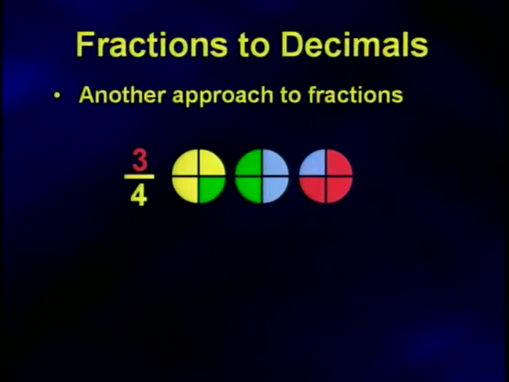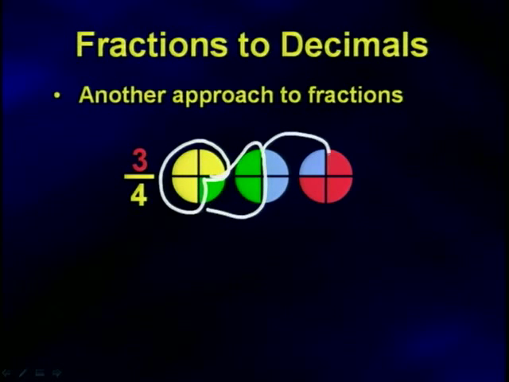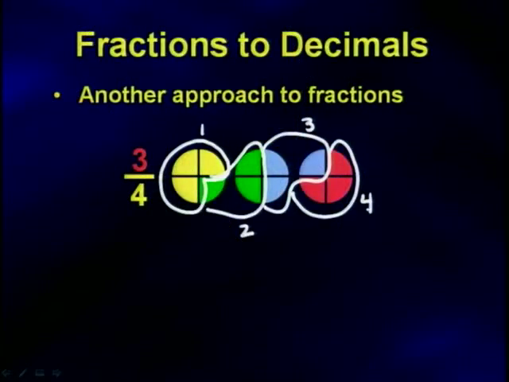So what you see there is that each one of these groups in a different color is equal. So those yellow pieces, I've got 3 of them there, 3 here, 3 here, and 3 here. Each one of those shaded regions, the different colors, is equal. So what I've done is I've separated the 3 wholes into 1, 2, 3, 4 equal parts. In other words, taken the 3 wholes and divided them by 4. So that's another way of thinking about what 3/4 would be equal to. I'm left with 3/4 when I take 3 wholes and divide it by 4.